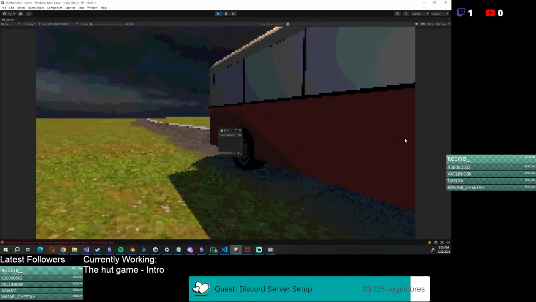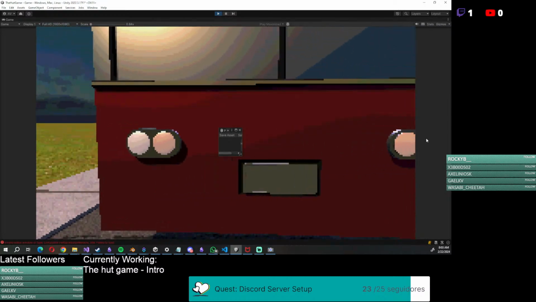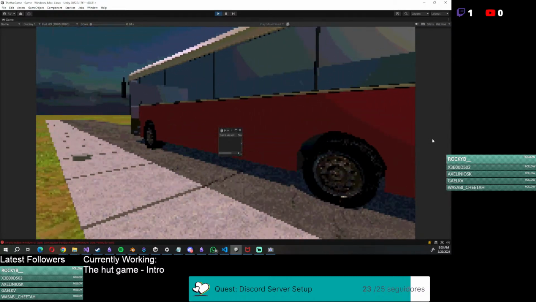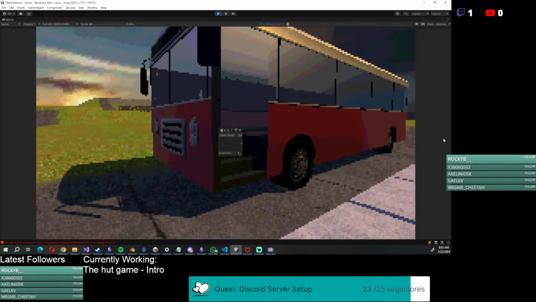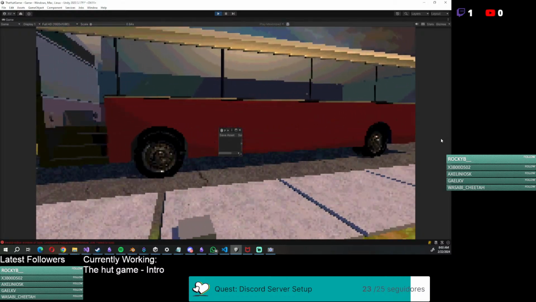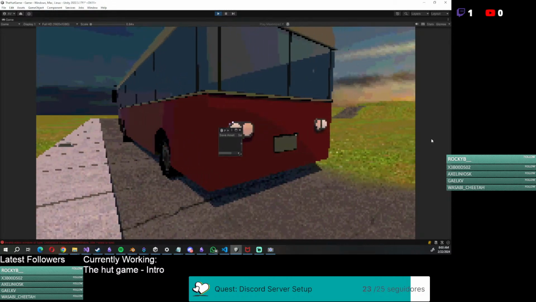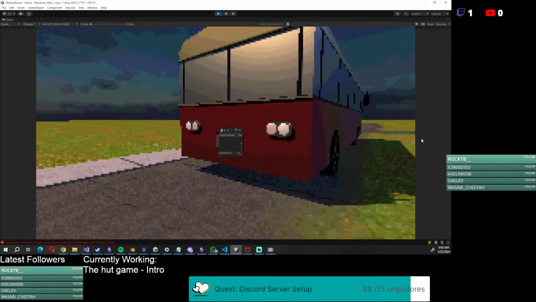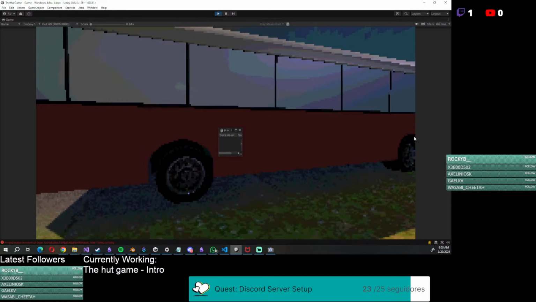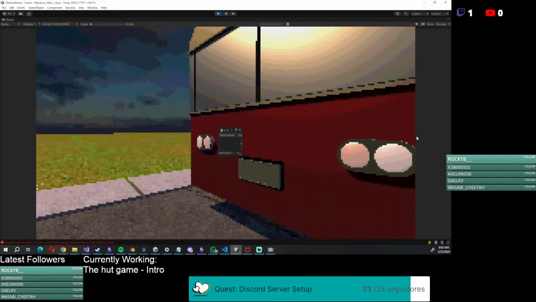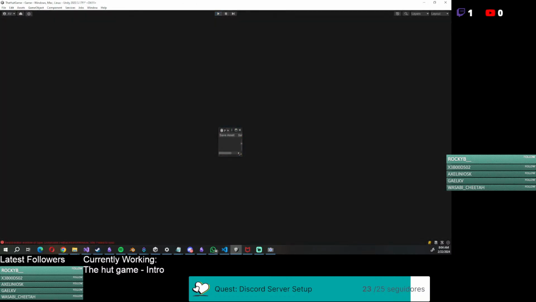It's looking okay. So yeah, now we need to give the bus a little bit of a rusty material.